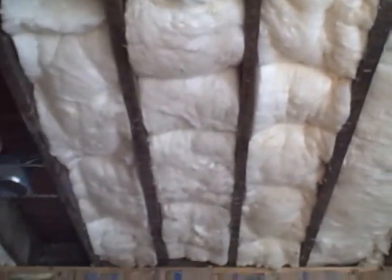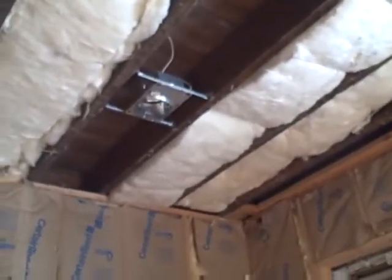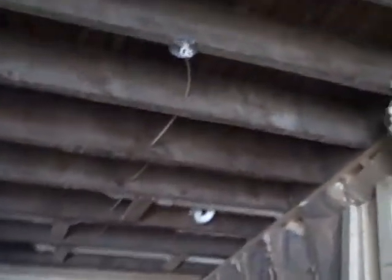Another thing I'm working on right now is getting this soundproofed as well, because that leads up to a bedroom. I believe that's R30 right there, so that'll dampen it up a little bit. We also got the can lights installed here, and we have the ceiling fan one here, so we'll have some good ambient light. This one here has been moved as well — that's going to be for our dining room.